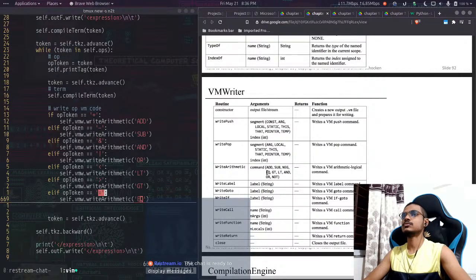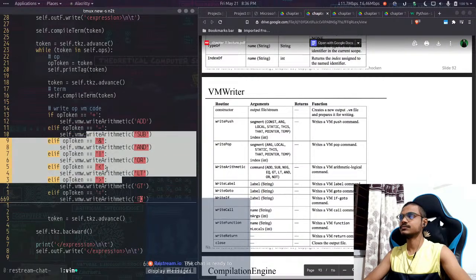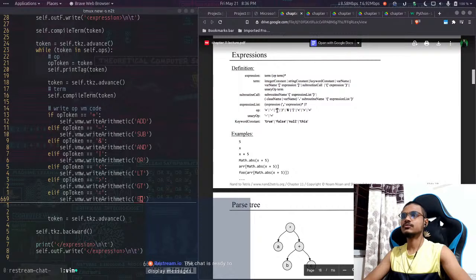Equal to, greater than, less than, and, or, not. And I think this is correct. What will this do? Should I test this? I don't know. Let's see.